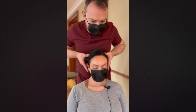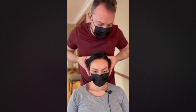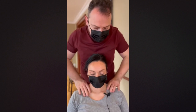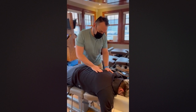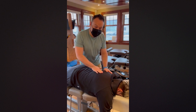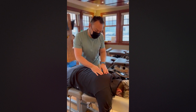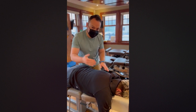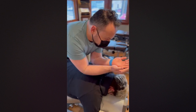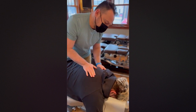Really good adjustment for upper neck pain, headaches, clearing out that upper cervical, upper neck region. How's that feel now? Good. Awesome. Power's on. Thank you. So another way to adjust a really stiff mid-back is to create more mass to move the spine with. So I'm going to use my elbows, kind of just come in a little bit. How was that? That was awesome.